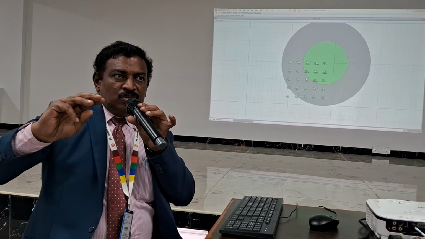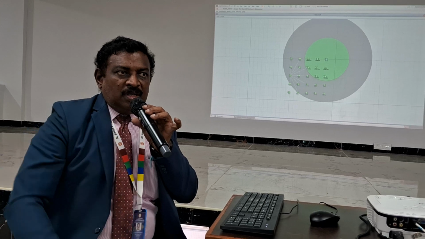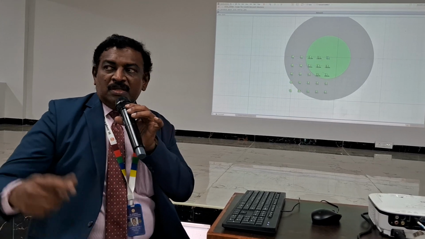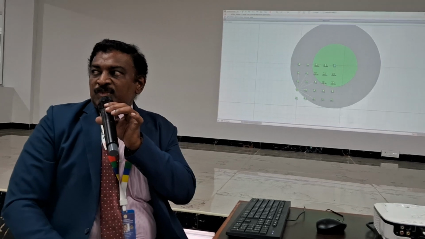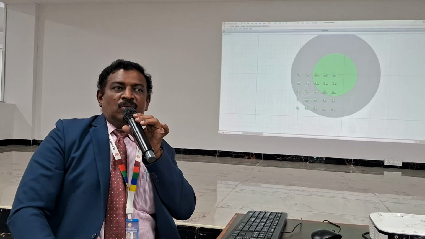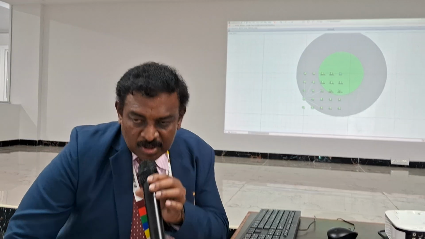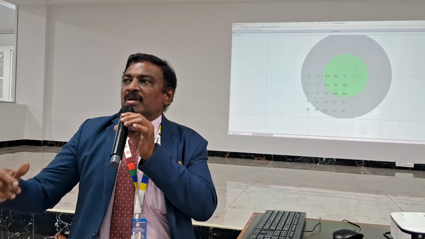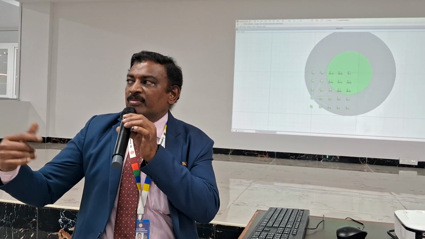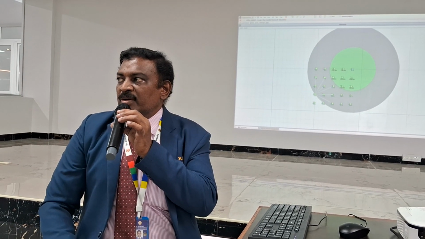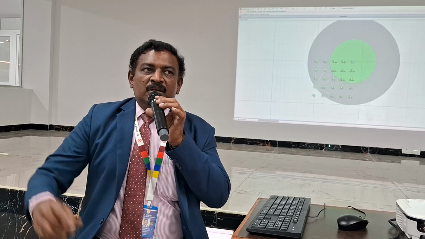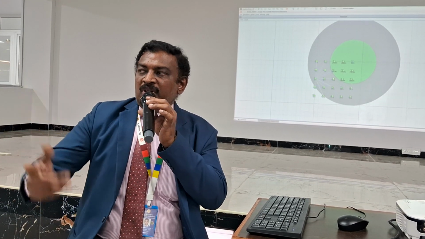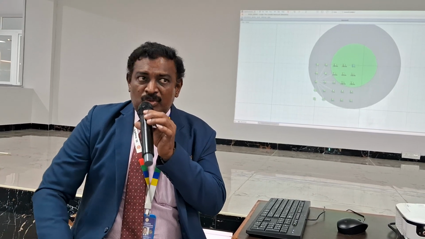Green shows complete, 100% coverage, and gray shows partial coverage. When the node is in partial coverage range, you may not have good connectivity between the nodes. There will be a drop in the call, and if there is no coverage, you cannot communicate from one node to another node.